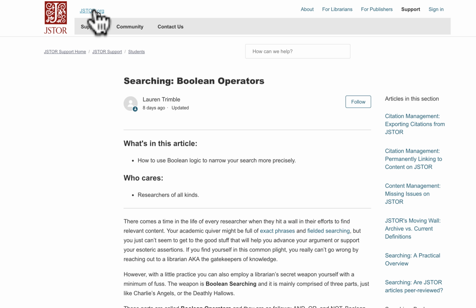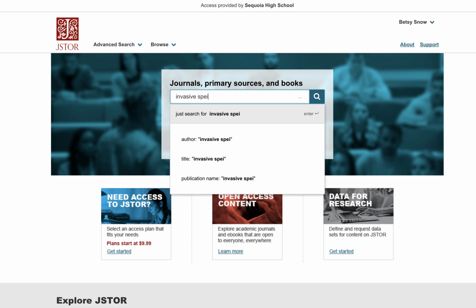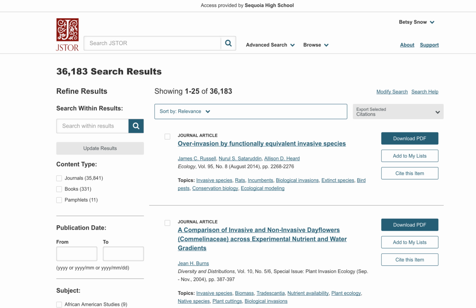Okay, so that is hopefully a little bit helpful. So I'm going to go back to the front. Let's go ahead and try that, right? And you can spend some more time reading that, but let's go ahead and write invasive species, capital N-O-T. Let's see, do I know how to spell eucalyptus? No, eucalyptus. Let's see what happens. You can see I got far fewer results. So already I'm getting closer to what I need.